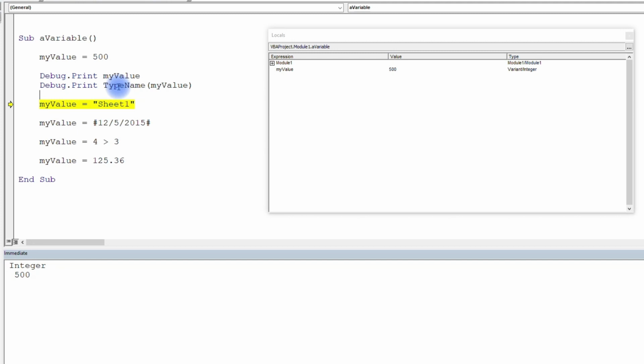We also saw that TypeName is a useful feature. It's a function which is available in VBA. So how many such functions are available in VBA?